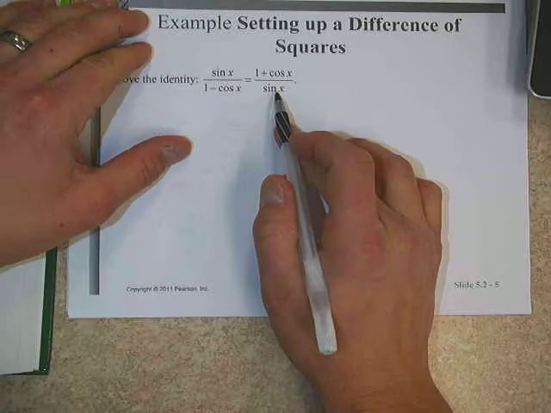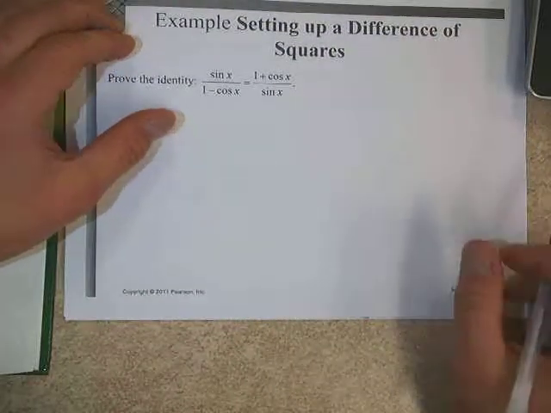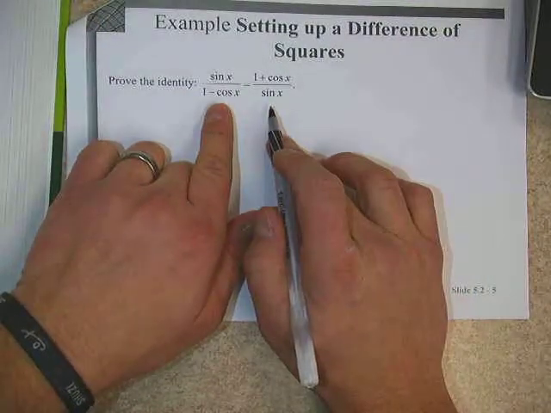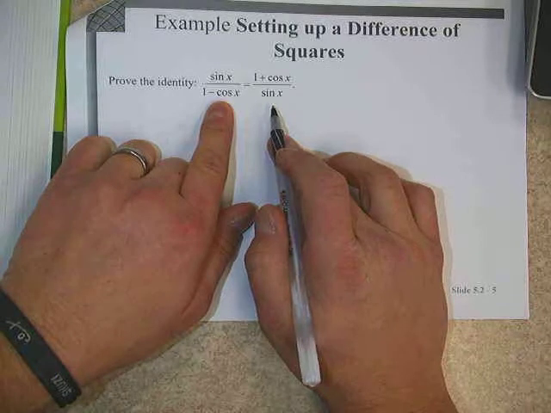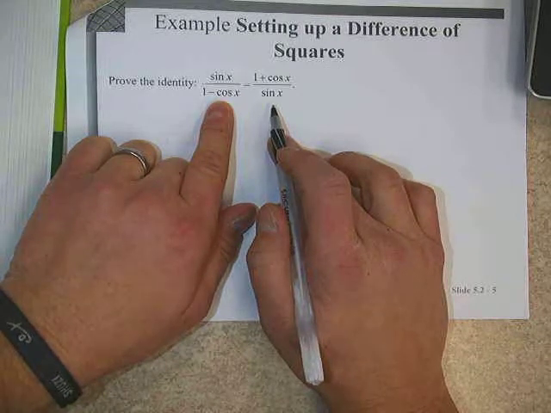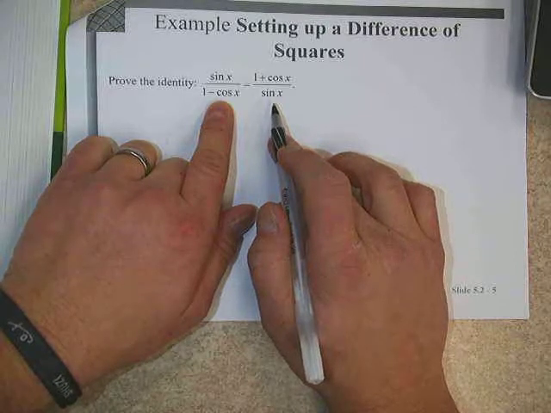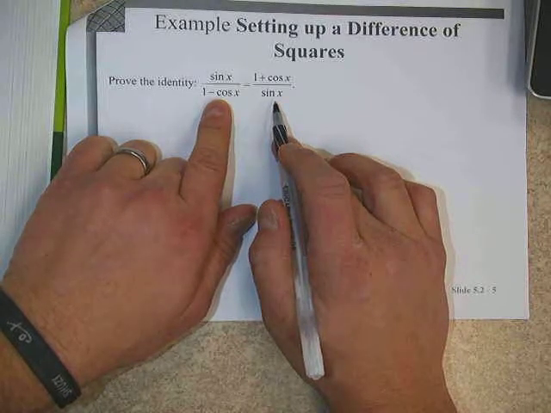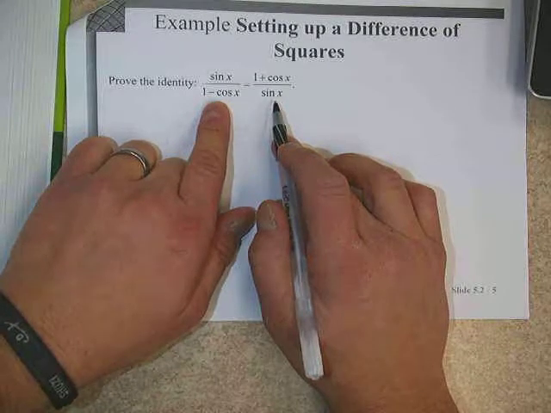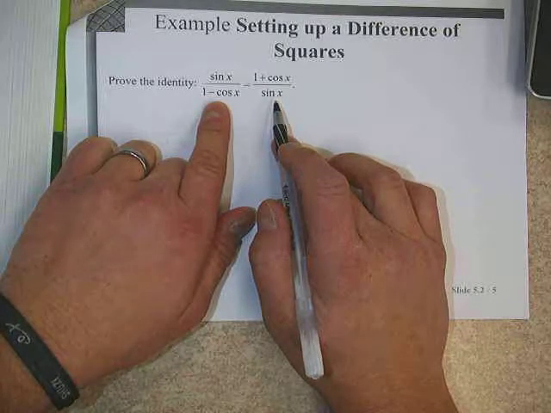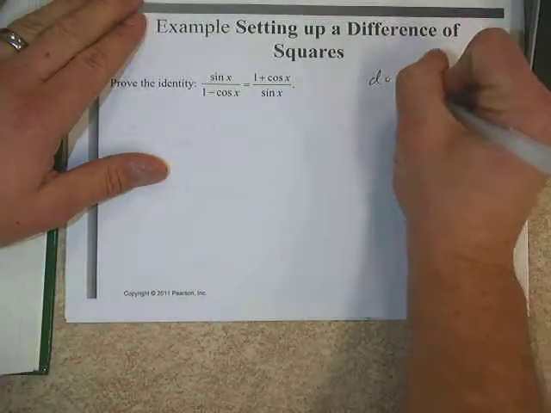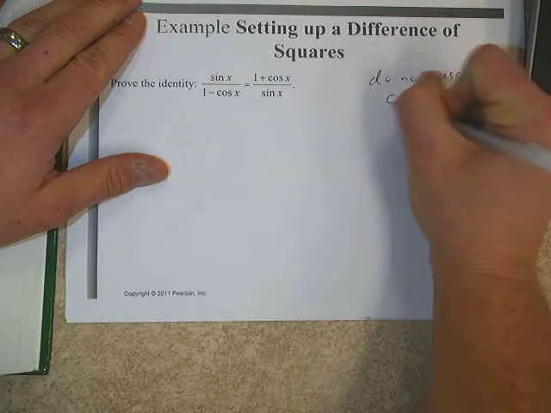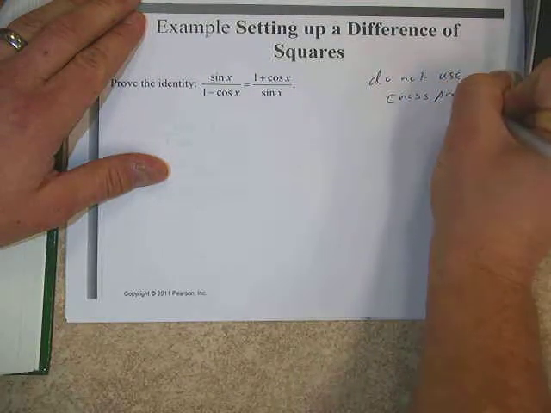And what you have to be careful with is the following. You cannot use the cross product property here. People generally try to say, oh, okay, well then I can go this times this equals this times this. Nope, can't do that. Because in order to use the cross product property, you have to already know that these two are equal to each other. The cross product property says that if A over B equals C over D, then AD equals CB. So the if part is the important part. So if these two are equal, then you can do that.